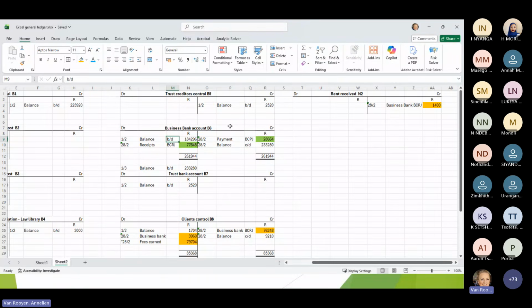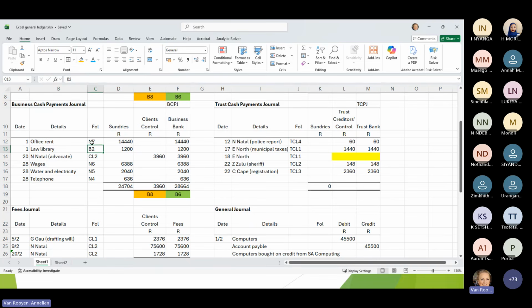Well, if there's no block given to you, you can just leave them. For instance, if there's not a block there for you in the assignment, you don't need to put in anything there. But if they ask you if there's a block, obviously you need to pick the correct one from the drop down. But we will say N or B or CL or so. So we won't expect you to know it's 4 or 5 or 6.